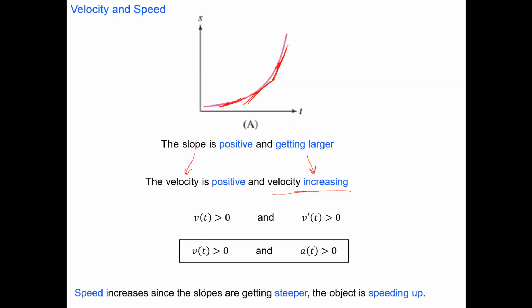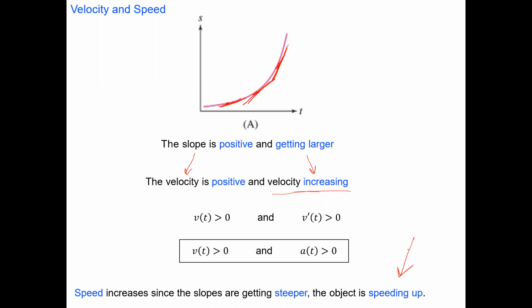Yes, speed is increasing since the slopes are getting steeper and the object in this case is speeding up. Of course, we're supposed to start this discussion because we're trying to figure out the situation: speeding up or slowing down. Always the object is speeding up if the speed is increasing.